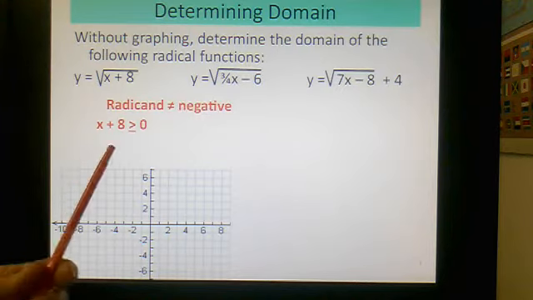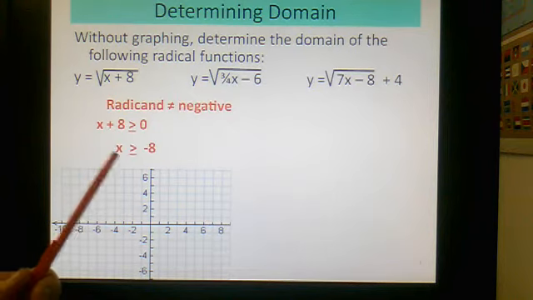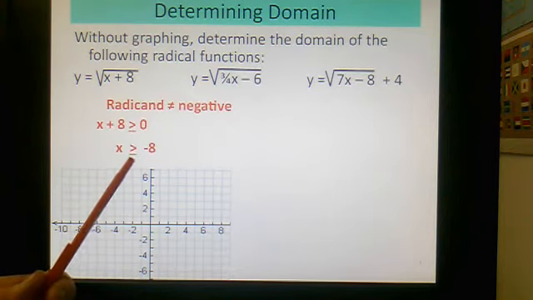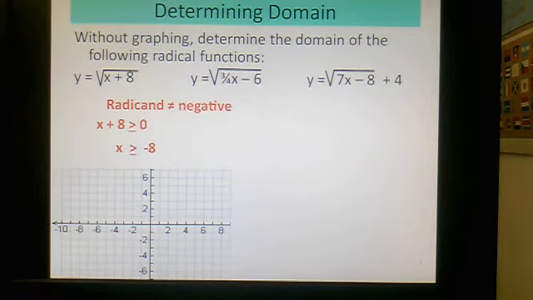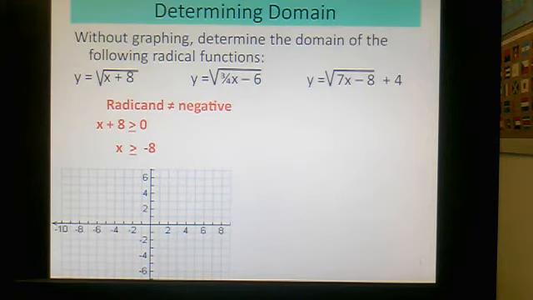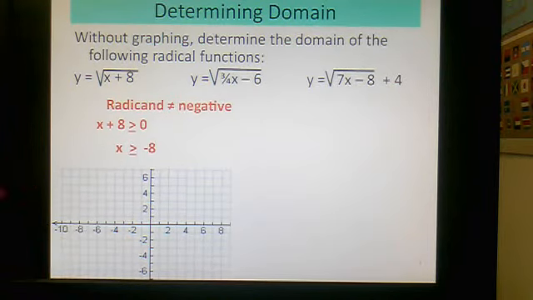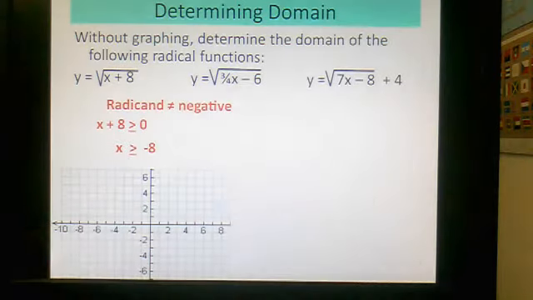You try to solve this equation, well, you subtract 8 from both sides, you get -8. And this equation shows that x has to be bigger than or equal to -8. If it was -8, you could plug that in, you get 0. There's a square root of 0, that exists. But in other words, this is saying x cannot be smaller than -8. It can't be -9, it can't be -10, it can't be any number to the left of -8. This is saying x has to be greater than, to the right of -8.